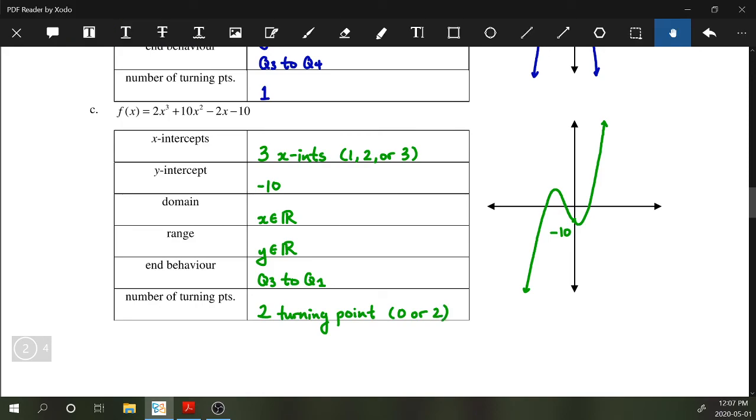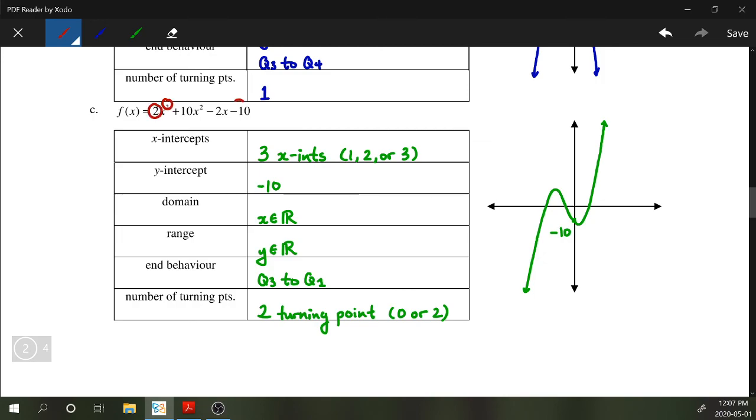Okay, so that is what we have for looking at the function of a polynomial to determine some of its properties. We generally will be using the degree, the leading coefficient, and the constant, which tells us quite a lot. It will tell us about the end behavior, the domain, the range for the most part, the y-intercept, and then the possibilities for the x-intercepts, and then the possibilities for the number of turning points. And of course, if you want more information, you generally will have to graph it or at least make a table of values.